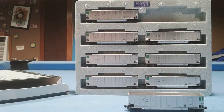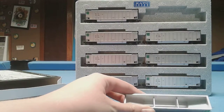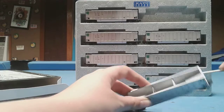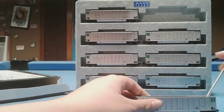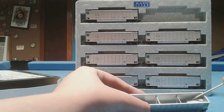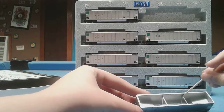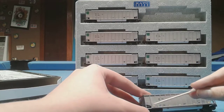And then, so let's look at the inside detail, the interior detail. As you can see, they have these two pieces. These two separators, but they have holes just to help even out the grain or something. And then these, it's hard to, from far away, this right here. From far away, I don't know if you could see it, but it has a slope to it. They have slopes to it.